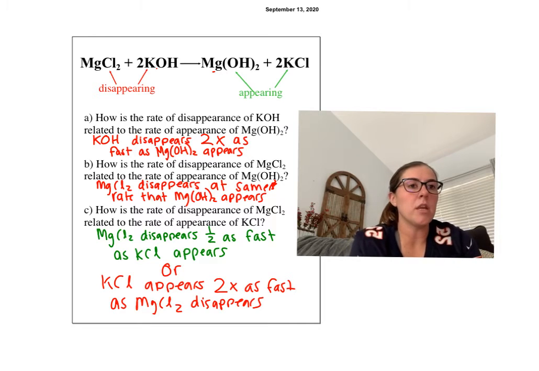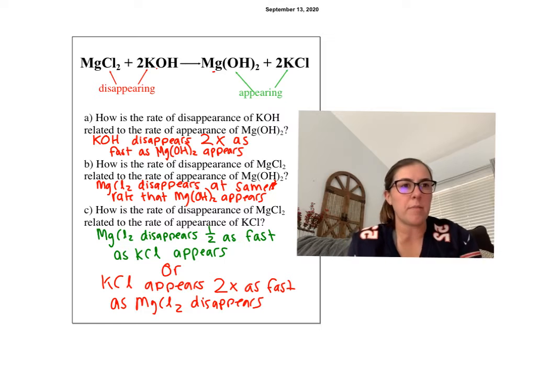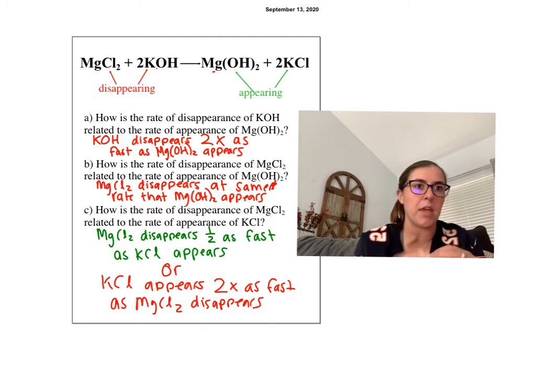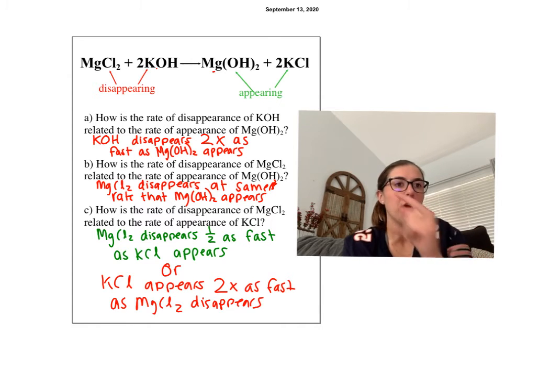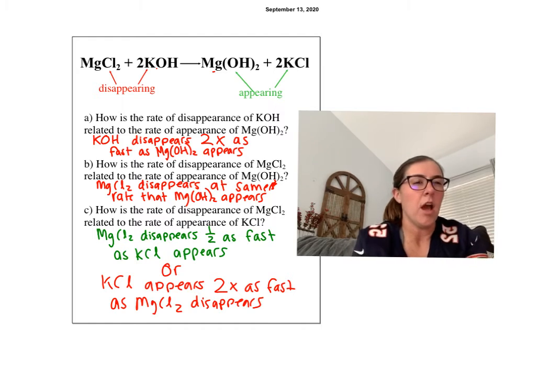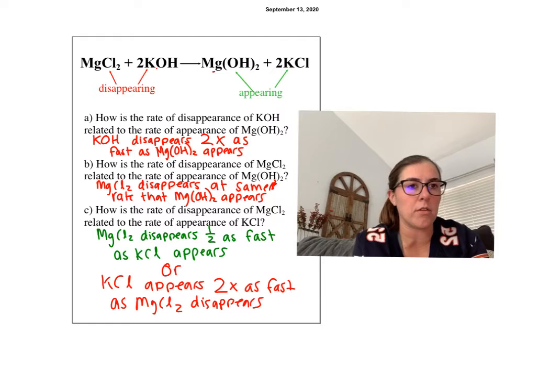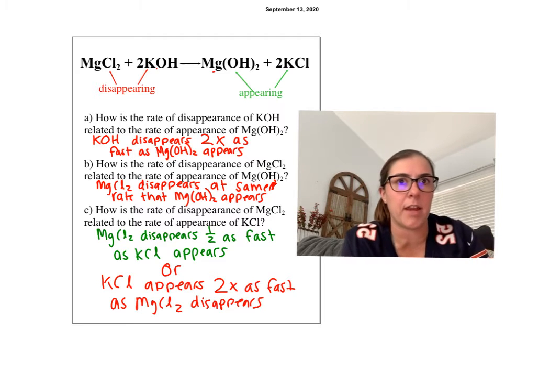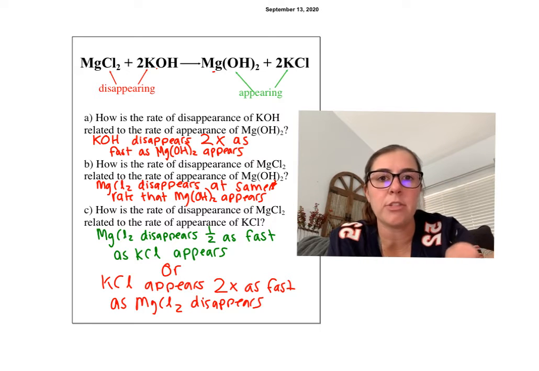All right, so we know a couple of things. One, we've seen now that reactants are being used up, so their concentration decreases over the course of a reaction. And we've also learned about this thing called instantaneous rate. So if I graph the concentration of something at a certain time, I can find the rate at a specific moment in time by taking the slope of a tangent line. That doesn't come up too often, but it is useful to know because there are occasions where we want to find instantaneous rate.